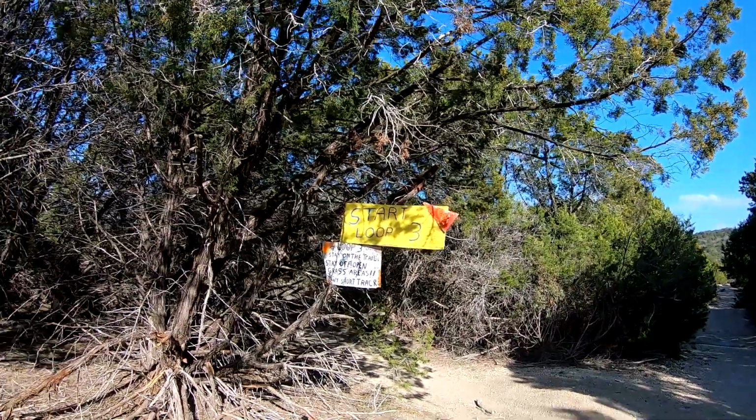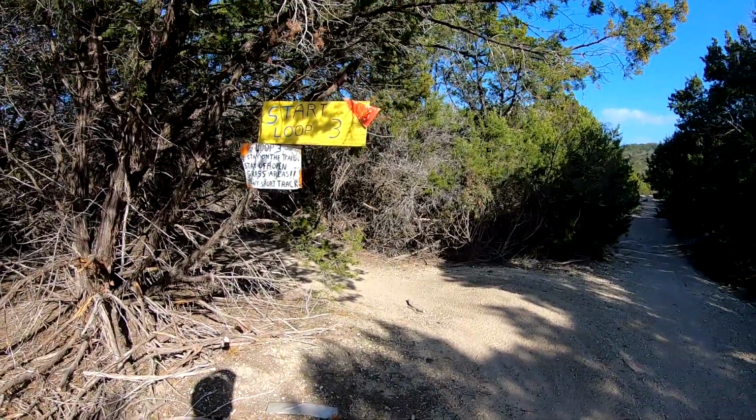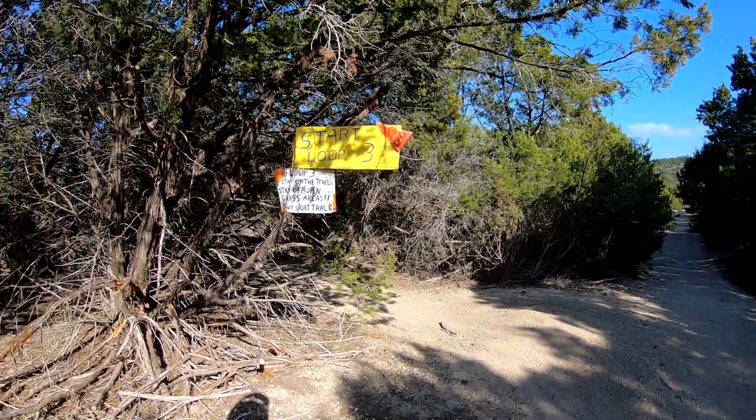Start loop three. Don't short the track, stay off the grass. This is the easiest flowy trail out there. It's a good one.